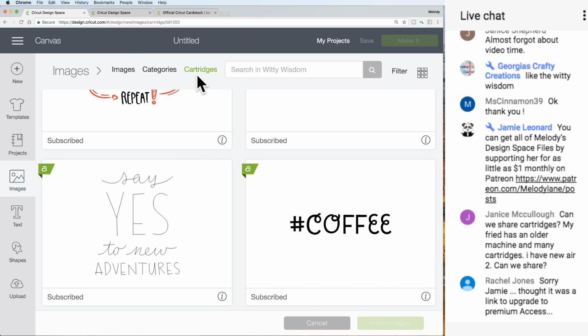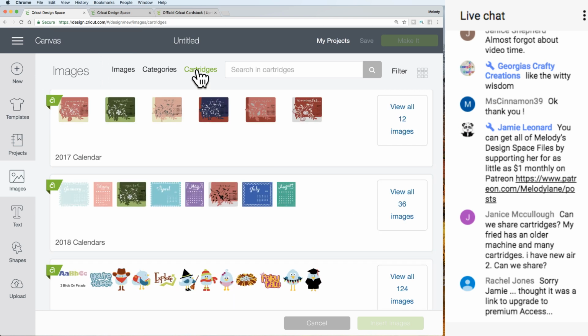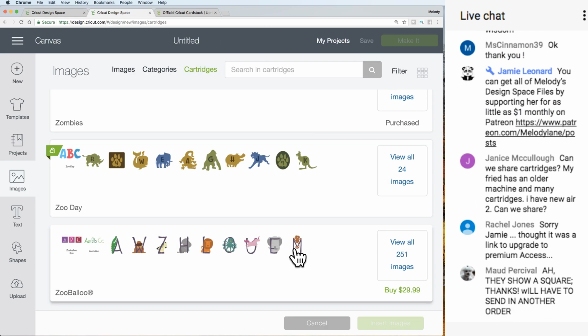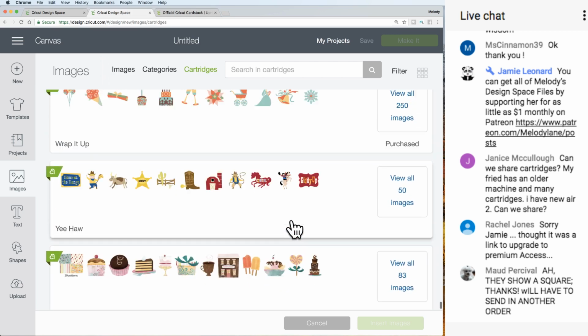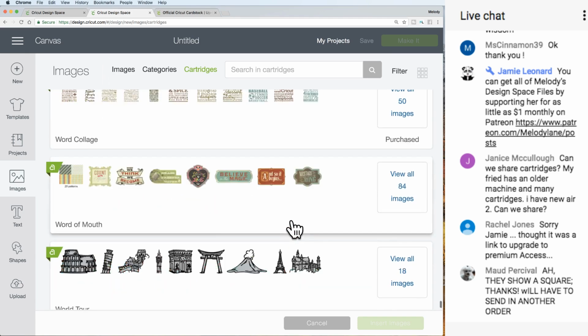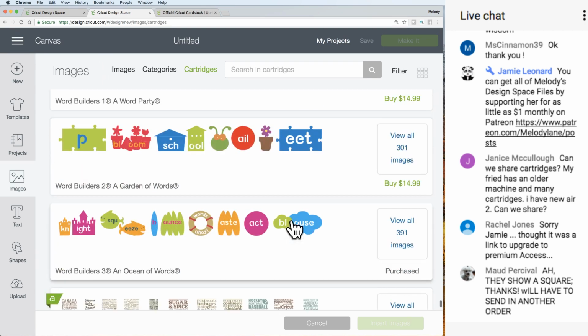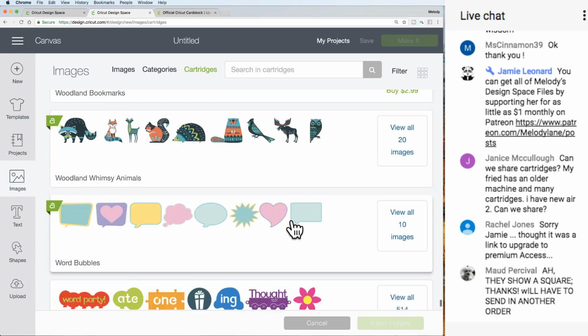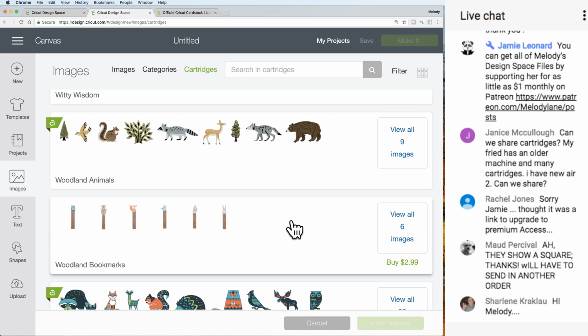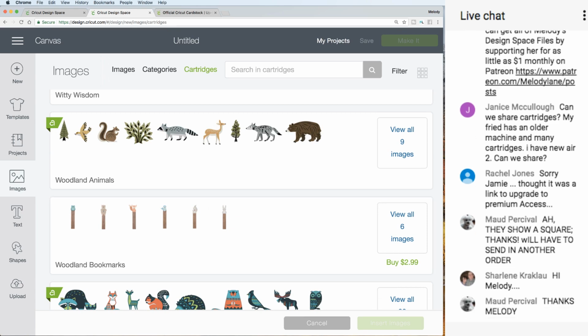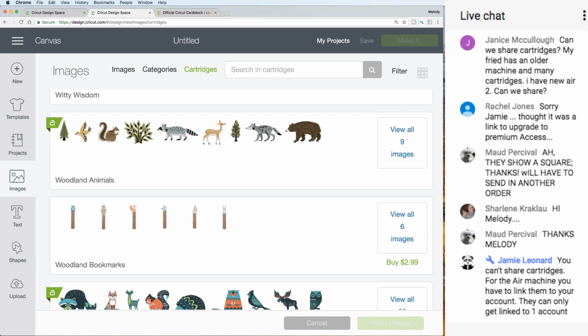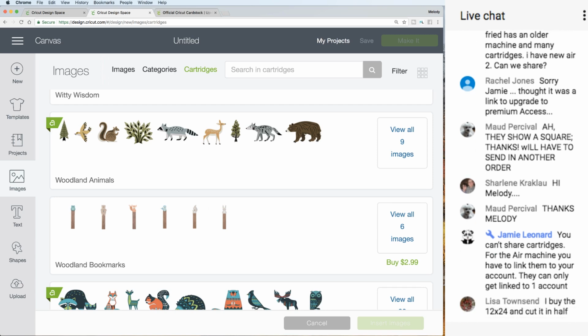All right, now the problem I don't like is now I have to click cartridges and then it starts from the beginning. That's why I say we don't see these often enough. So I'm going to have this tab open to scroll back up, and then I'll go to the other tab to find the cartridge we want to look at more closely. So if you guys want to look at one more closely, let me know. Yeah, they show a square, but it's 12 by 24.